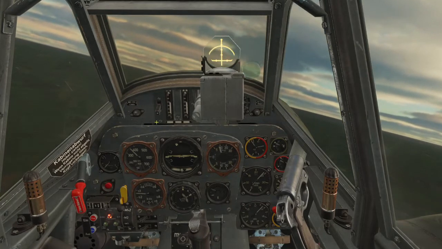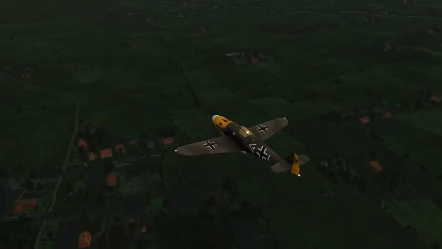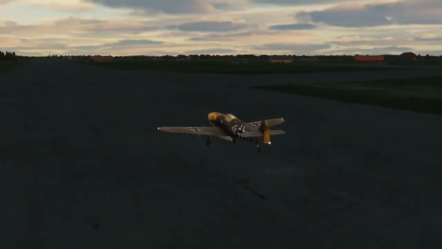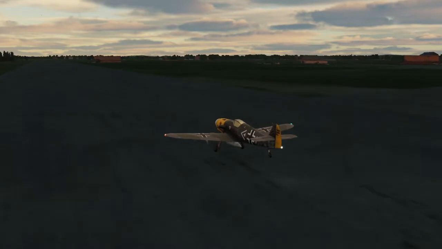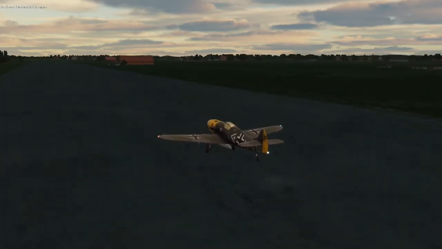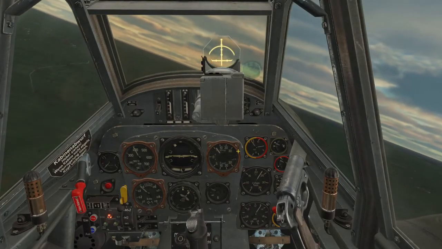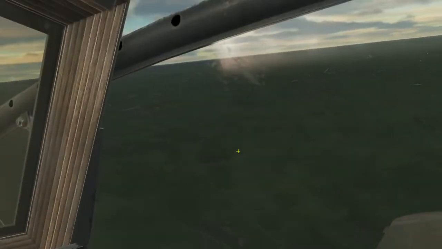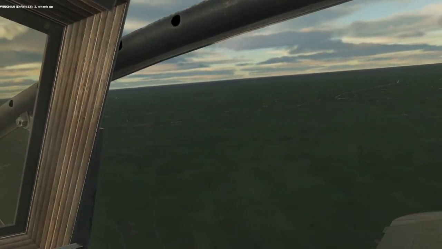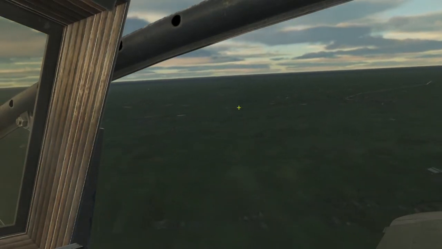My wingmen are rolling, that means they're taking off now, so let's see if we can see them. Oh, there we go. This chap's taking off. Wheels up. And he's away. Now we take a look out the left. There's the airfield just there that we've taken off from.